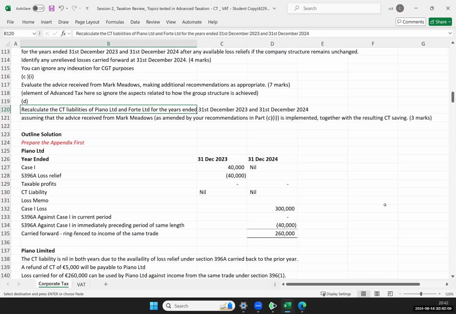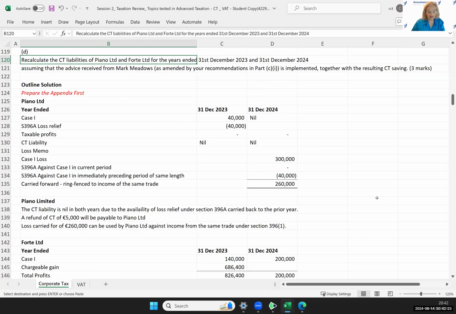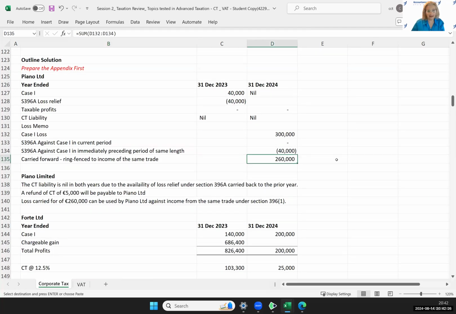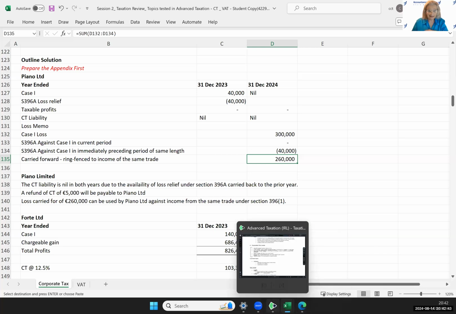We'll transfer ownership of the two companies into a holding company. Yes. So we need to have a group in place, don't we? How we do it, whether we put a holding company in place or if we just get one company to buy the shares in the other company, once there is a group in place, as soon as we have a group, then those losses can be surrendered. The rules as far as group relief and how group relief works will still apply, but those losses will be surrendered.